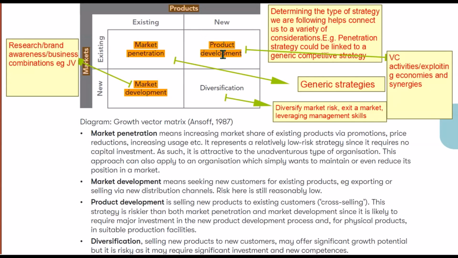So what are the kinds of things we might think about here? Well, we might want to think about how we are going to make or introduce this product to our existing customers. We have, of course, brand awareness, brand strength. People know us. We have lots of distribution networks already in place, okay, which is great, all right?